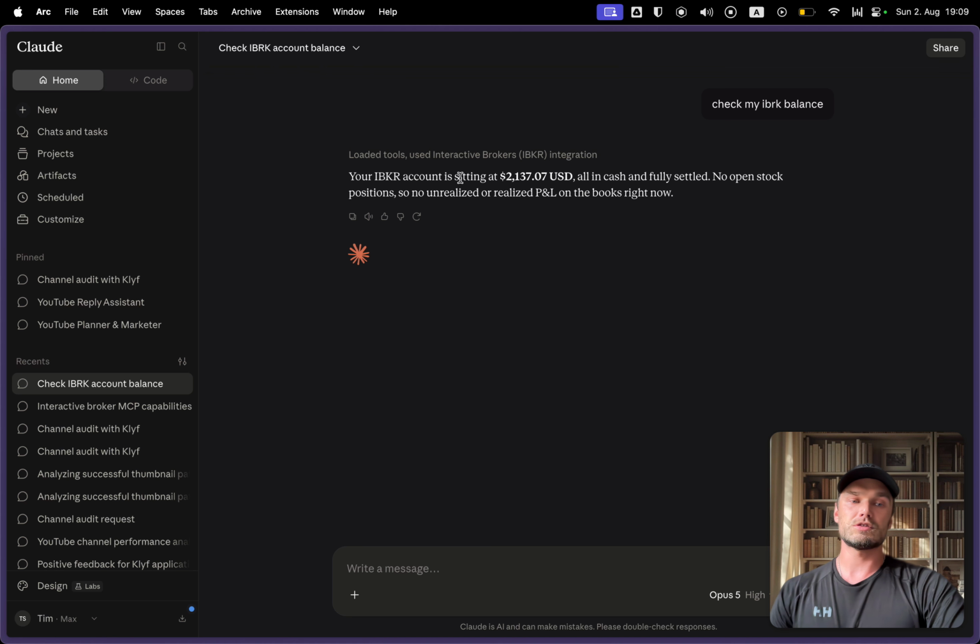Now, when it comes to security, is it actually safe to connect your Interactive Brokers to Claude? The answer is yes, because this MCP connection is not allowing you to harm your positions in any way, but it gives you an additional level in terms of research capability. And once again, I definitely believe this MCP connection is going to find its demand on the market. And if you would like, you could give it a go. It is very quick to set up and you can play around with it.